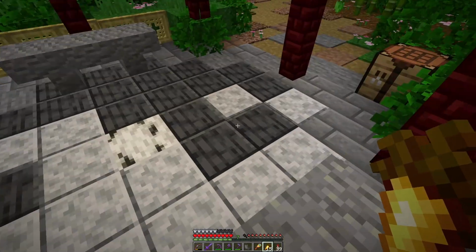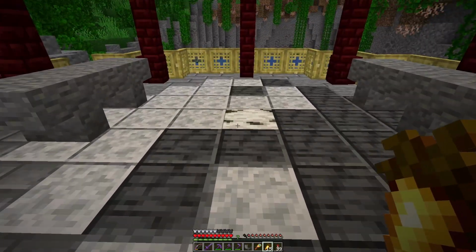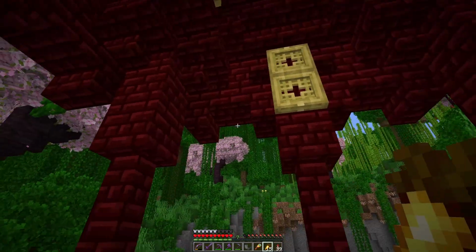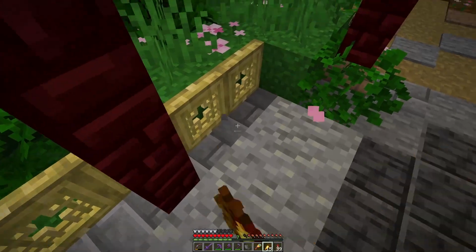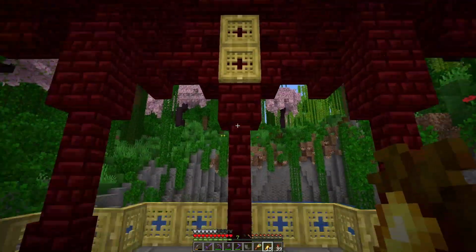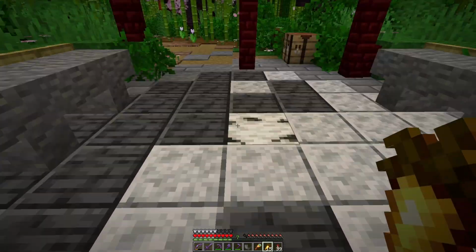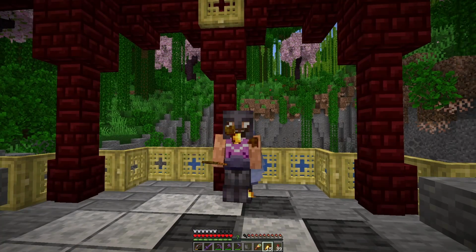It's definitely not perfect. I think it might be easier to do it with an even center instead of an odd numbered center. But because of how I did these arches, there's a two block in between each pillar. So that didn't really allow me, because I have this middle section here, to do an even center. So I'm still working on the yin-yang design.